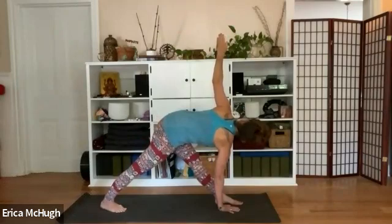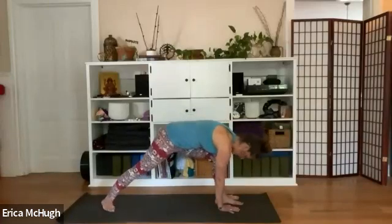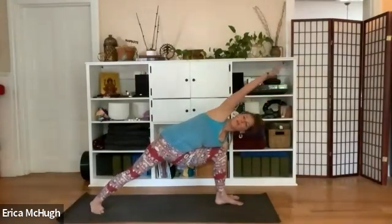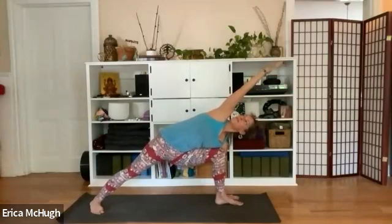In, 2, in, 3, exhale, bend your left knee, put your left hand down. Let your back heel slide out a little bit, and then rotate so you have a nice straight line from the right arm through the right side of the body. Chest is turning up, and weight is distributed throughout the feet and the left hand.